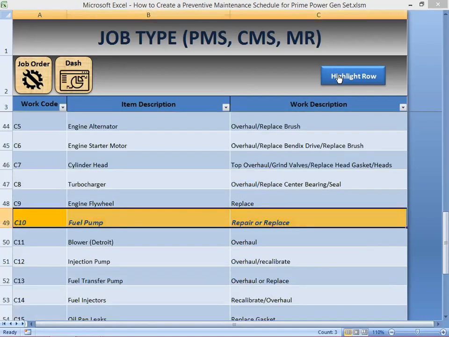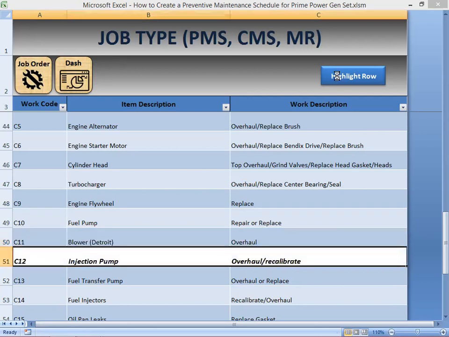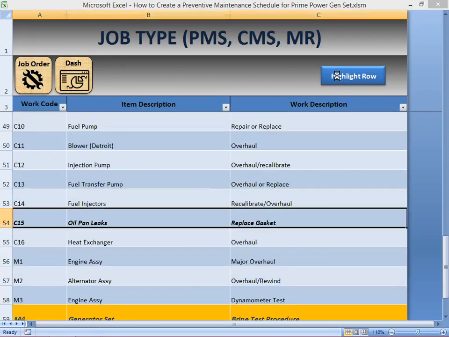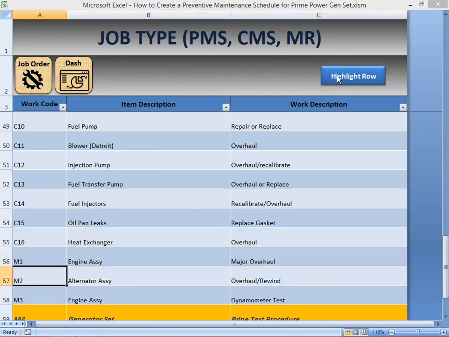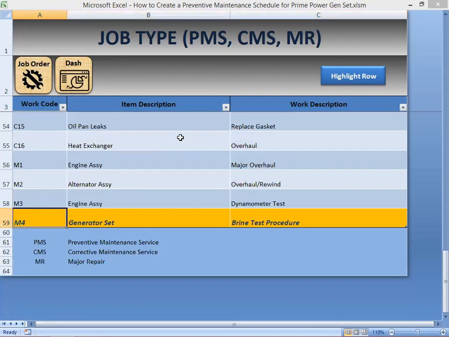Fuel pump repair or replace. Blower, this is for Detroit Diesel Allison engines, overhaul. Injection pump overhaul, recalibrate. Fuel transfer pump overhaul, replace. Fuel injectors, oil pan leaks, heat exchanger, engine assembly, alternator assembly, engine assembly, generator.